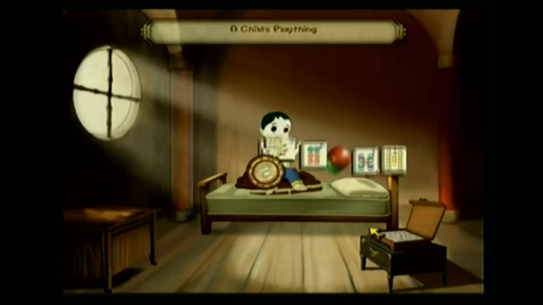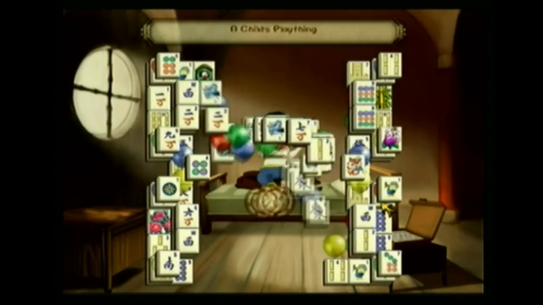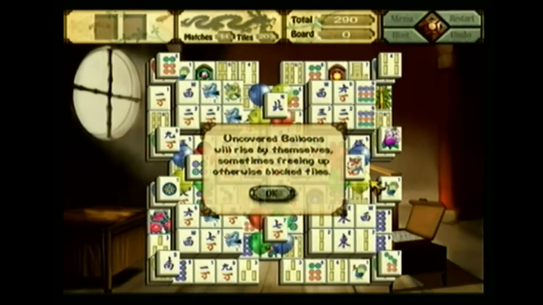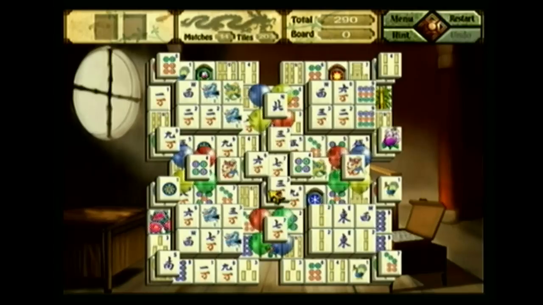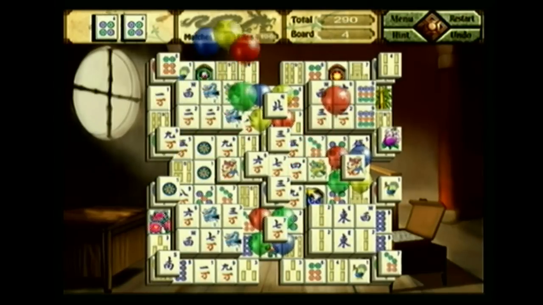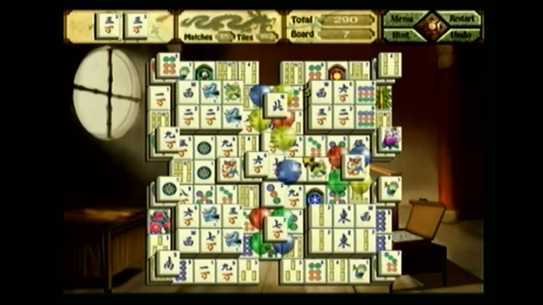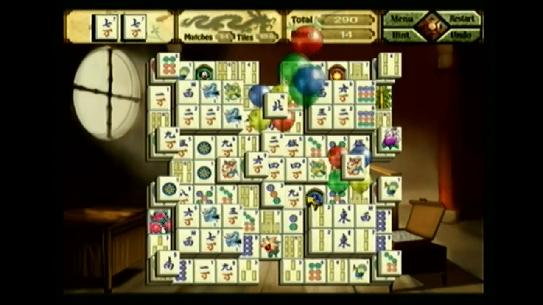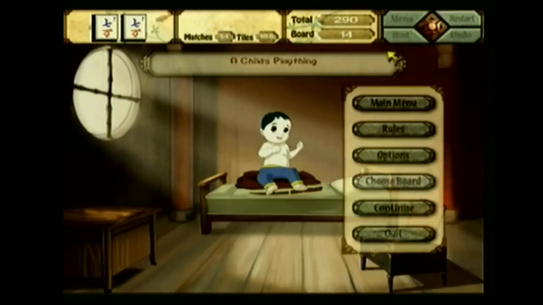Okay. What do we do here? Alright. So now we got some balloonage. Okay, fine. So we'll close. Alright, well, I'm not really sure what else we can do here. This is Mahjong, so let's move on.